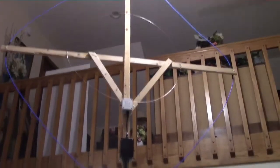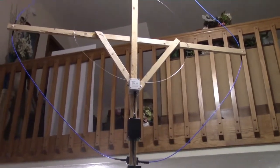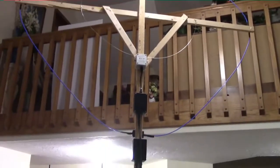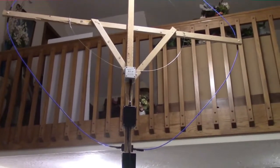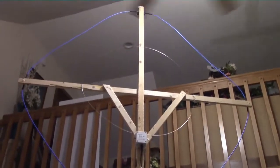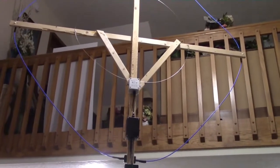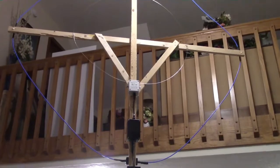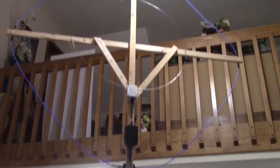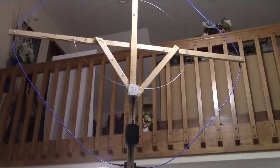And the outer loop is a YouLoop, modified by me. It's very popular now. It's a passive loop antenna. What I did was I increased the circumference of the outer blue loop by a factor of 2. I purchased some additional 1 meter long RG402 semi-rigid coax, and I extended the circumference, so the loop is actually twice as big as it was originally.